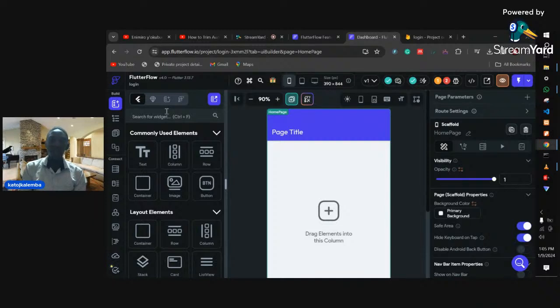The middle section holds the interface of your application, where you actually edit your application from.